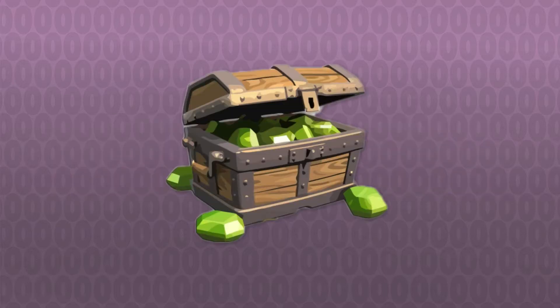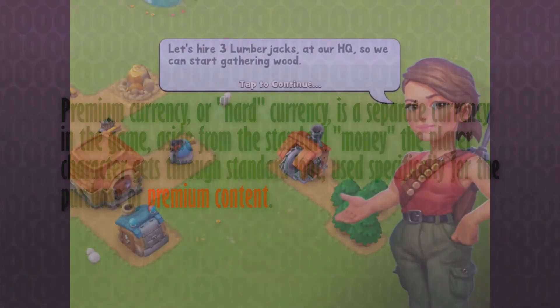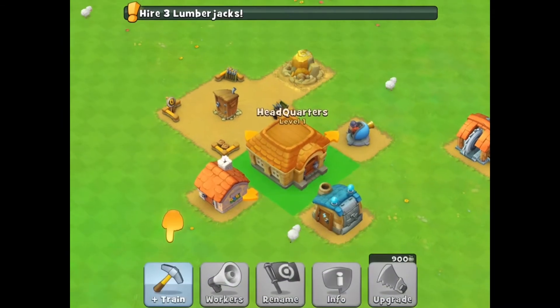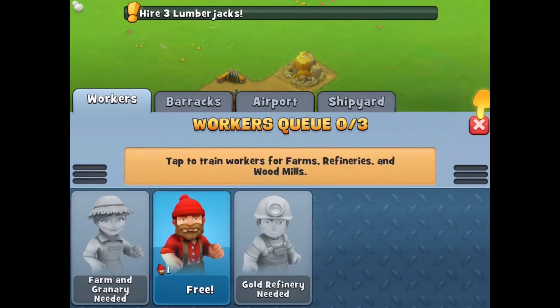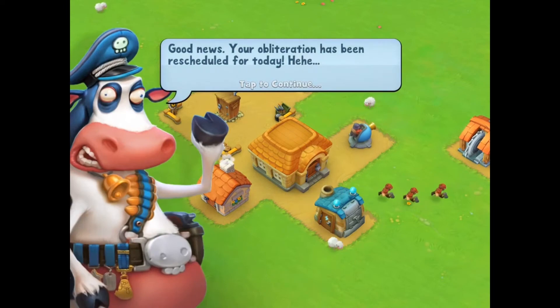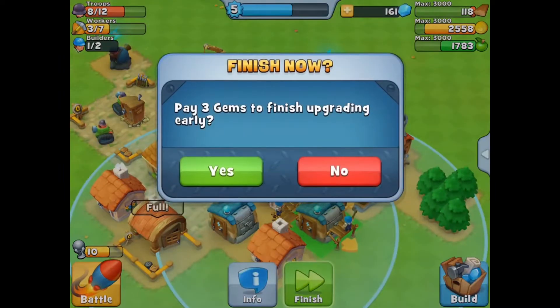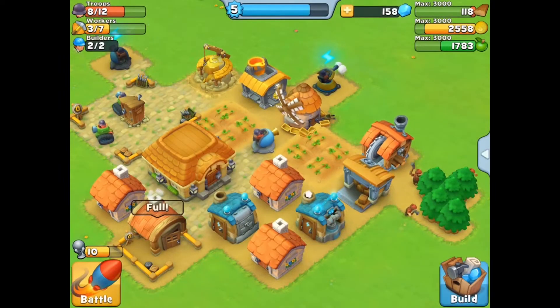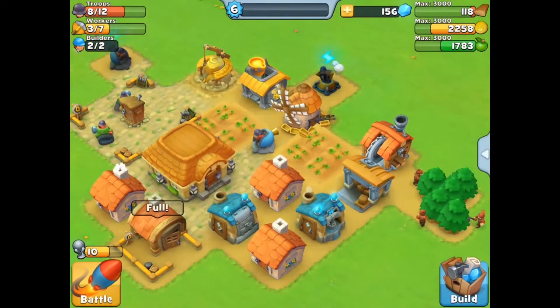This is what spurred the creation of the now industry-standard premium currency. A premium currency is one that exists in the game but is bought with real money, and works as a surrogate for real money. Generally speaking, a small amount of this premium currency is also given to the player to test out in whatever way they see fit, to get used to it and to understand its worth. By allowing the player to understand the worth of a premium currency, they're more likely to consider it an option for monetization if and when they run out. The premium currency becomes the basis for essentially every other transaction within the game — all timer skips, additional gacha, premium character skins — all managed through in-game payments using this premium currency.